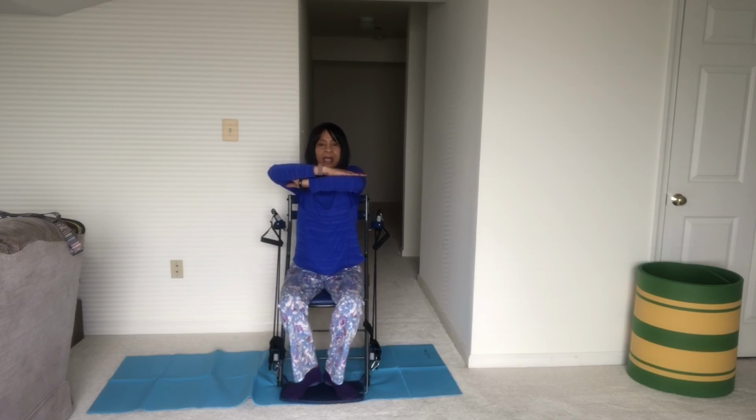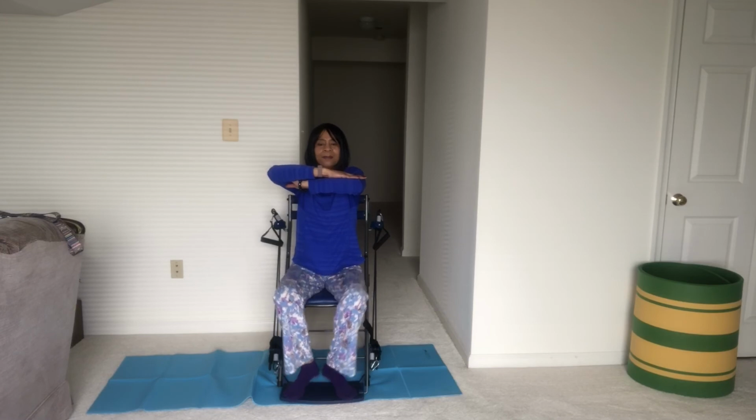If you need to take a break, once again, take that break. Lift and lower. Abdominal muscles are tight. Keep going. Eight more. One. And three. And five. And that's it. Lower. Hold it here.